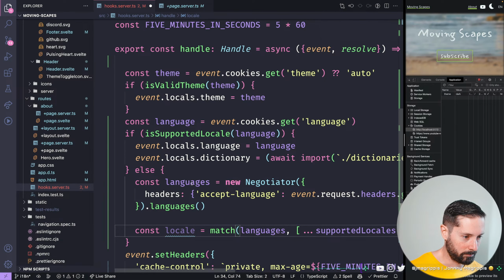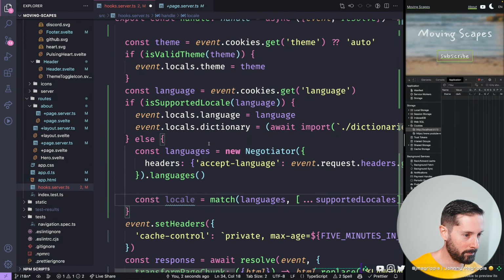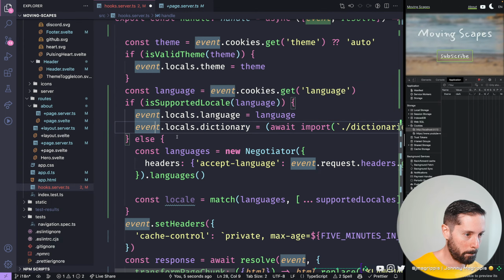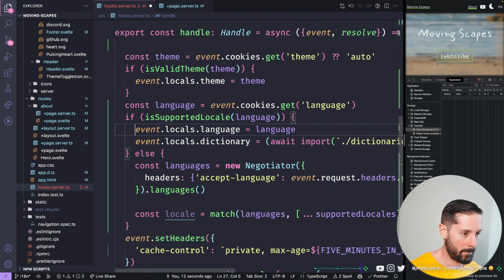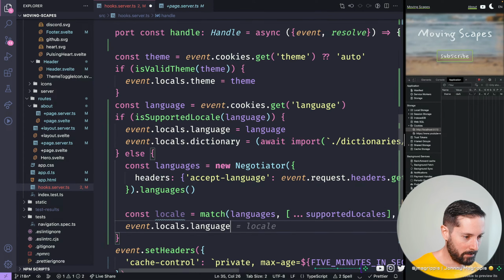Else, we're getting the languages from the header, we're figuring out the locale from this. And we are saying when locals language equals locale.